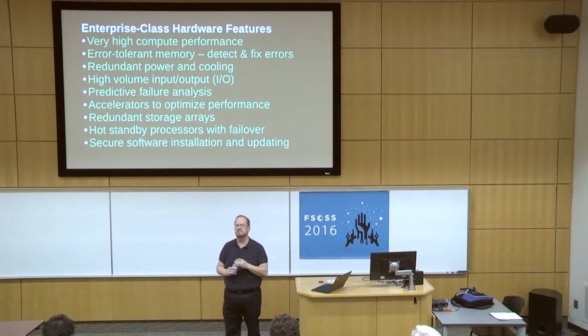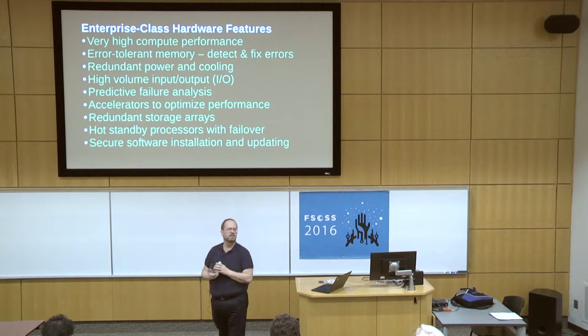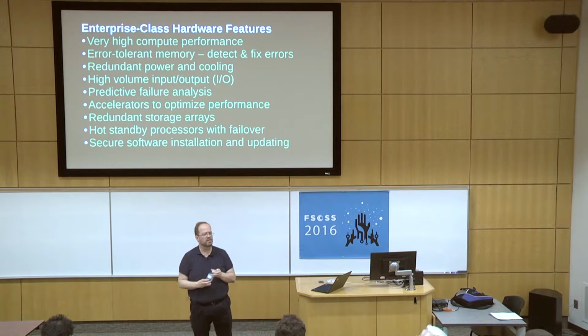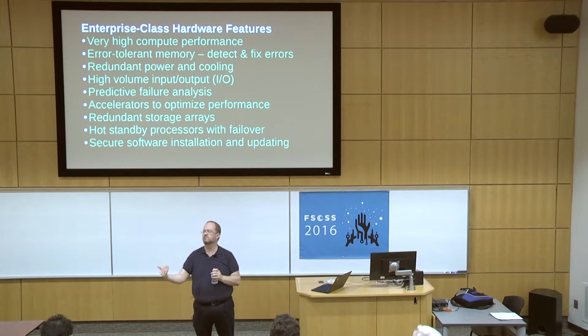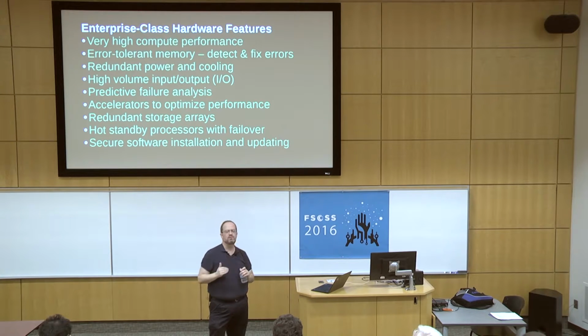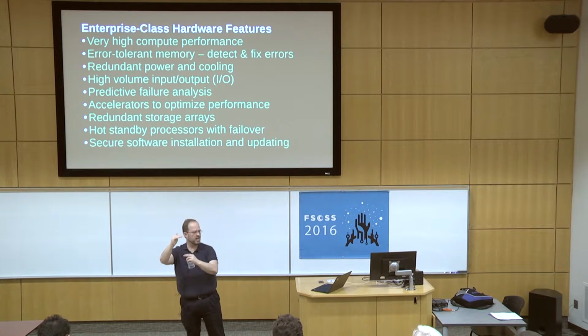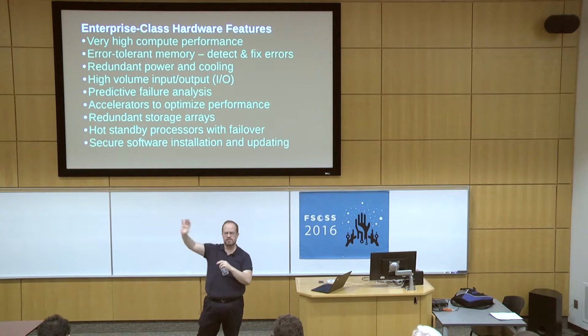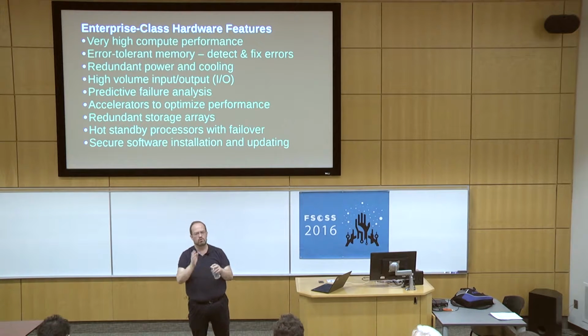Predictive failure analysis. The better enterprise systems have analysis when something goes wrong. If there's a problem with the memory chip, then an analysis system kicks in and says, that's the 3rd memory error that we've had at that particular location or in that particular page. We'd better mark that page as suspect or mark that particular chip as suspect. We'll route around it. We'll use different pieces of memory because we expect that may fail.